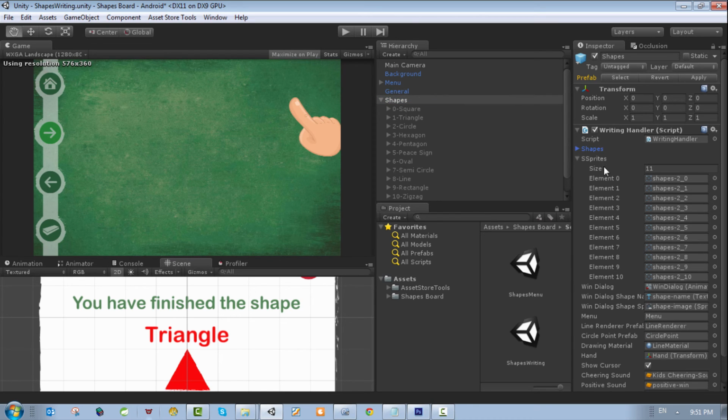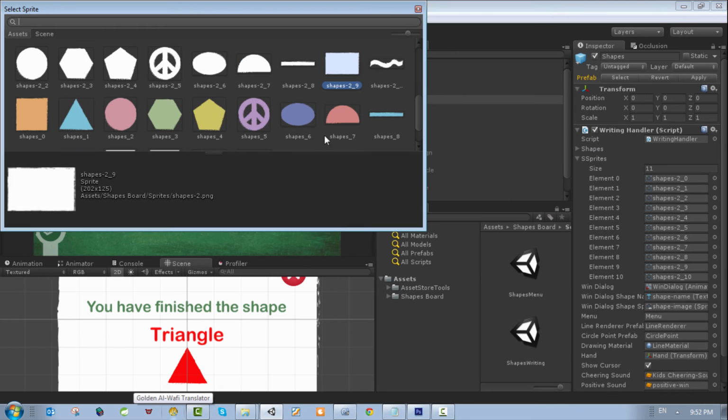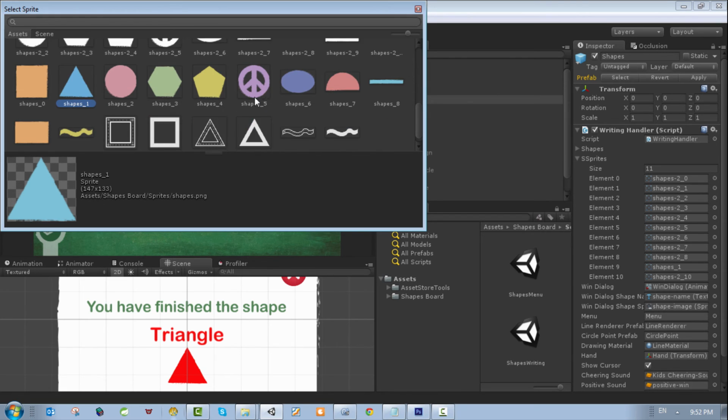And we got another one for sprites, shapes Sprite. And every shape has its little shape icon here, the red triangle, as you can see here. So for shape number 9, you can give it any shape you want, but this is going to affect in real time. So make sure you give it the right shape.